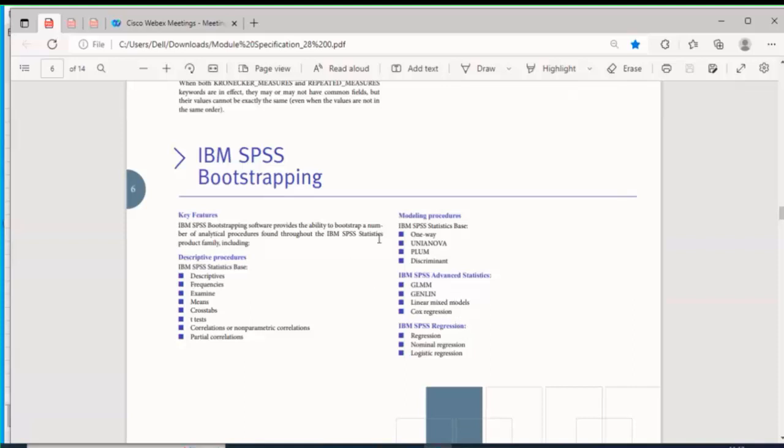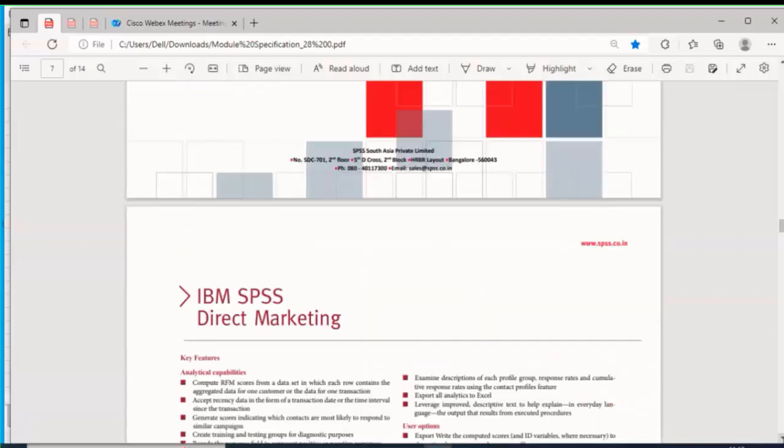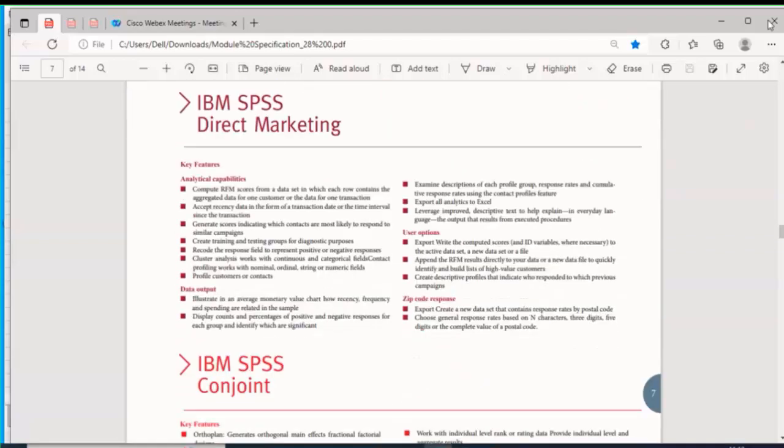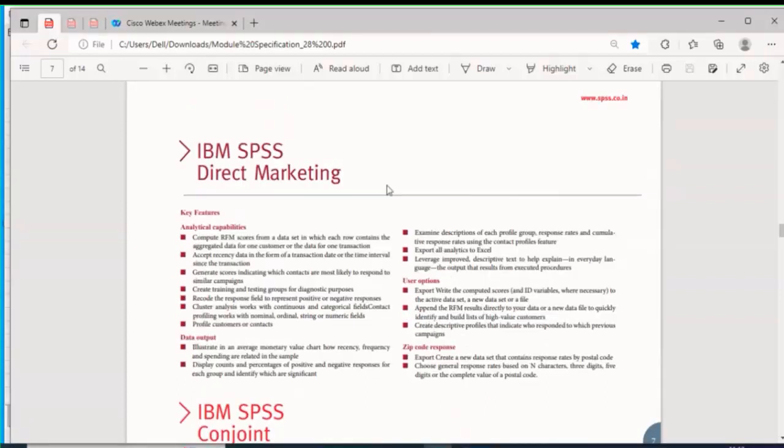Then we have an add-on module known as direct marketing. So basically this module was prepared specifically for marketing purposes. With the help of this add-on module, you can conduct advanced analysis on your customers or your contacts. So choosing from recency, frequency, and monetary analysis, which is known as RFM analysis, cluster analysis, postal code analysis, which eventually helps you in understanding your customer in depth, improving campaigns, and maximizing your ROI of marketing budget. And this was about direct marketing. The other key features which come with it are listed below over here. Please take out some time and go through it.